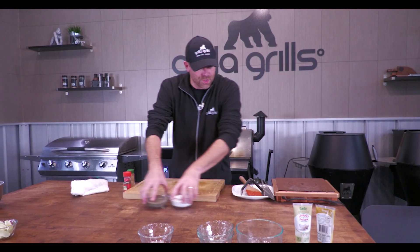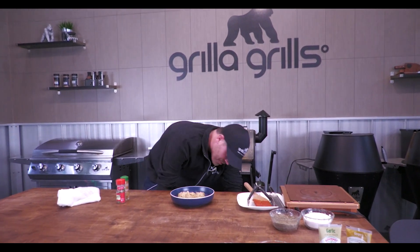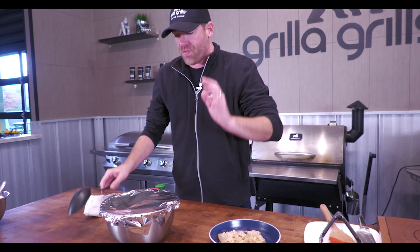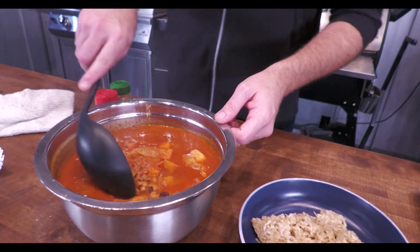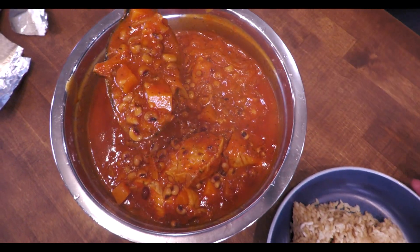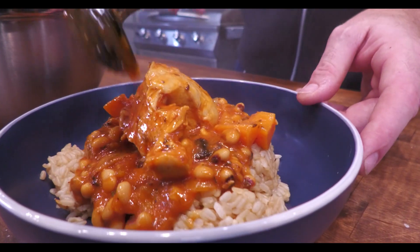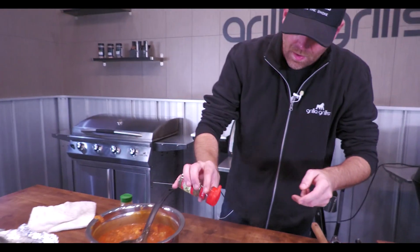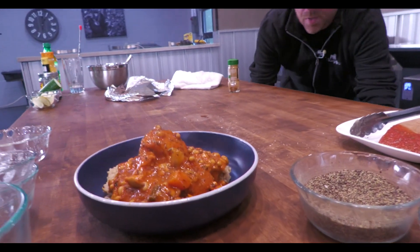With all that said and done, Grilla Grills Nation, we're going to end up with something like this. We have a little bit of brown rice — this is super traditional. Don't need to tell you how to cook brown rice. If you don't want the rice, that's fine too. Then look what we have here — this beautiful, delicious, authentic Nigerian holiday stew. Look at how beautiful that is. That rich texture, all those vegetables, those sweet potatoes cooked through nicely but not overcooked. The onions right on top. You can serve it with the rice or rice on the side, or with bread. And just a quick little thyme garnish on top. We're eating Christmas dinner in Nigeria right here from Michigan.